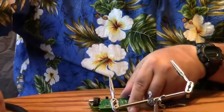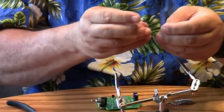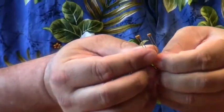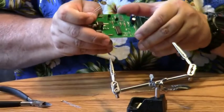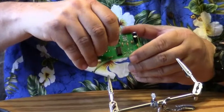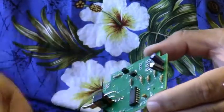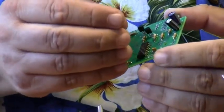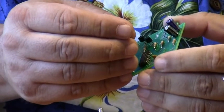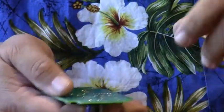In the kit, there are going to be two little capacitors. They're either going to be yellow or they're going to be blue, and they are not polarized. That means that they can go in any way they'd like to go in, and it won't affect the circuit's operation. And they're going to go over here by the battery connection in C4 and C3 position. So I'm going to go ahead and insert it in, spread the leads apart. Like I said, these parts can be blue or yellow depending on the manufacturer.